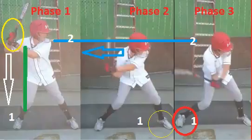So we're going to set you up and begin to rework that load and begin to take advantage of your size. You're not getting any advantage. You're not taking to any degree that which God has given you in a strong body type. And this is going to be a blessing for you. You're going to see, as I mentioned at the clinic.